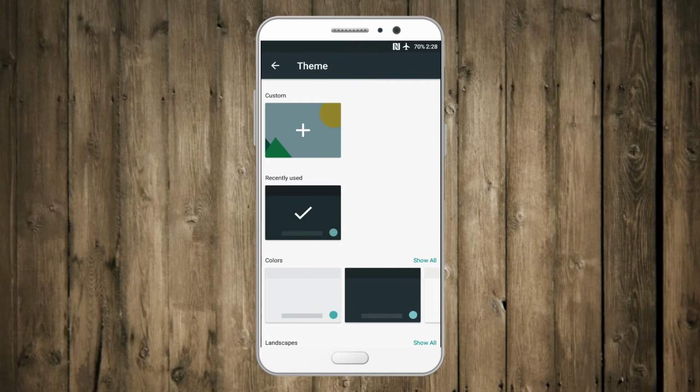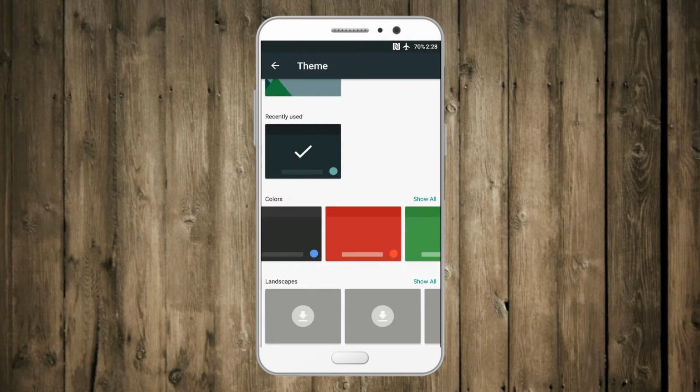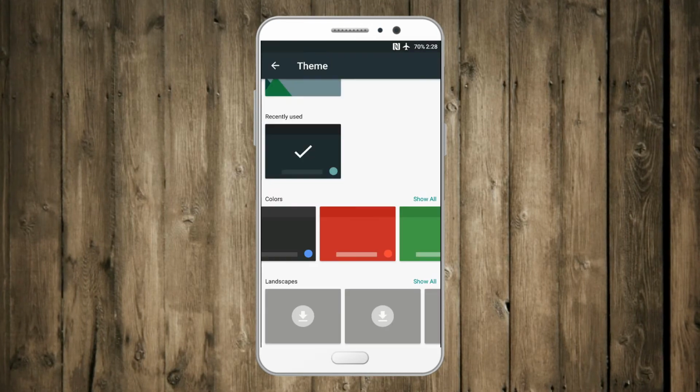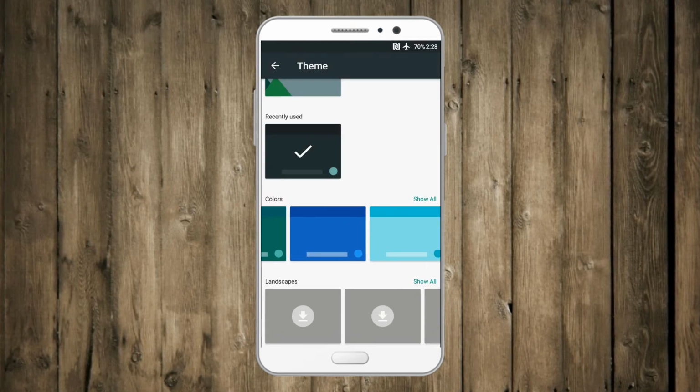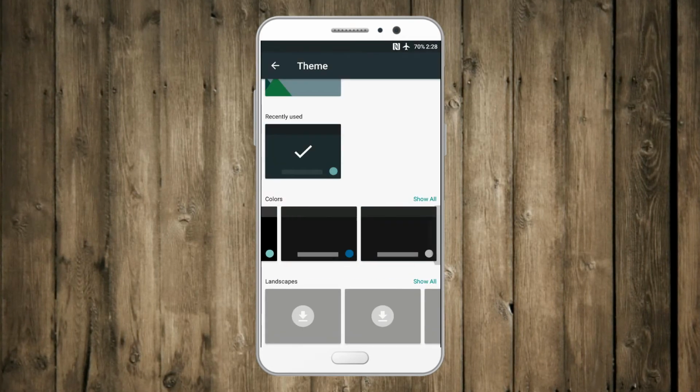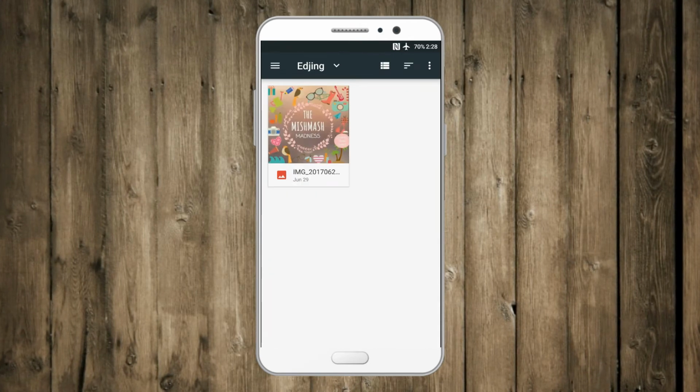You can use a white one or maybe a red one or a green one. And if you don't like any of these, you can use a custom one.